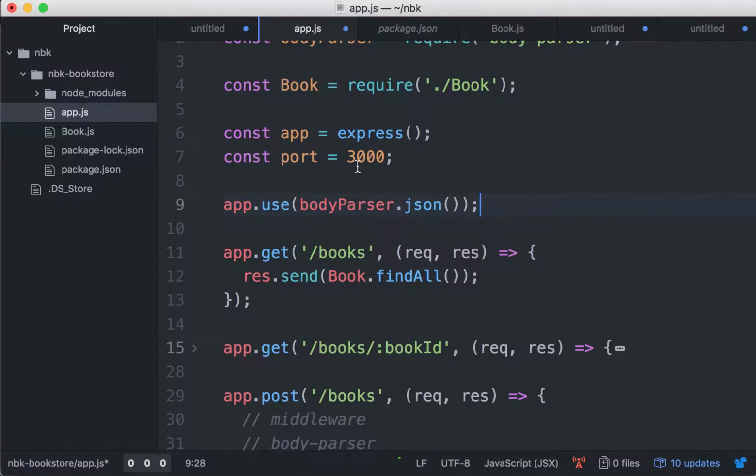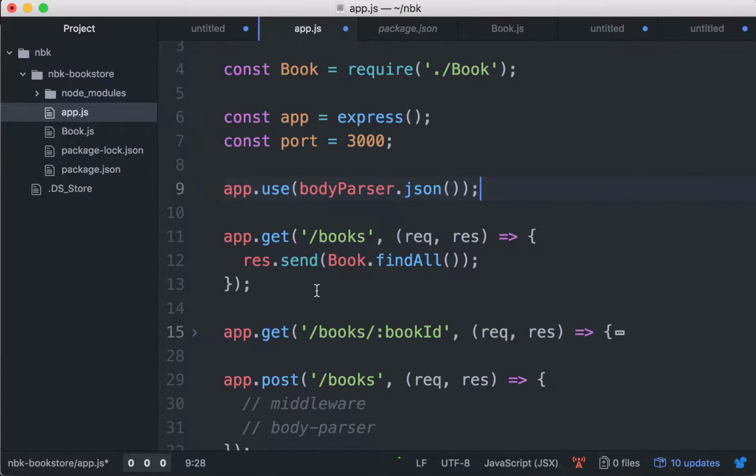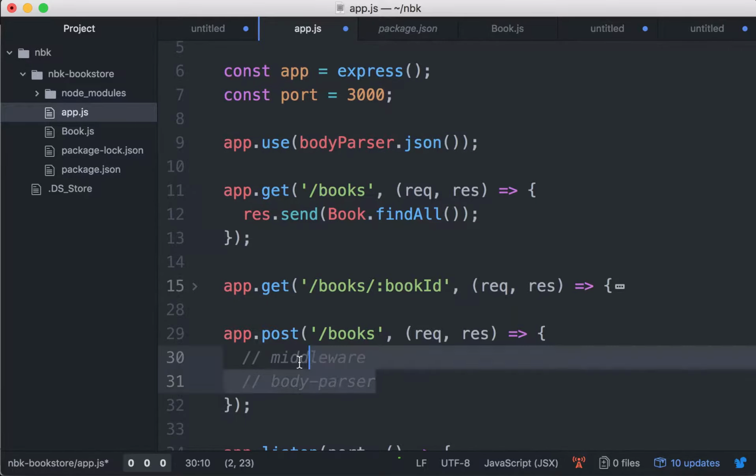So every time a request goes to your server, it's going to go through body-parser to see if it has to parse anything from JSON to an actual JavaScript object or list, and that's going to create a property called body in the req object. So you're going to have this req.body property.